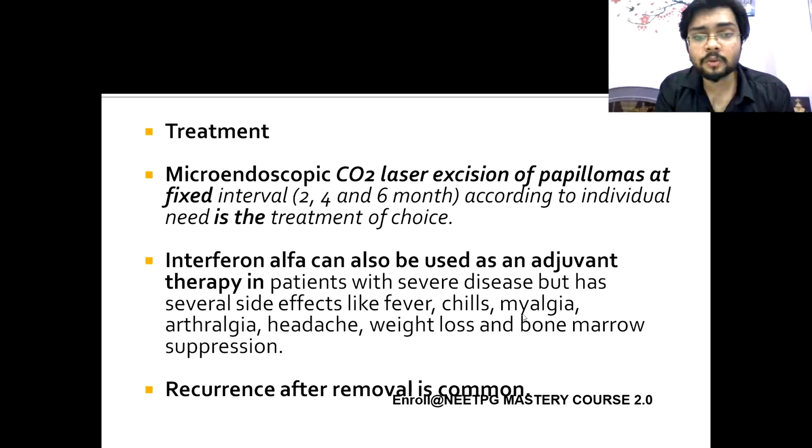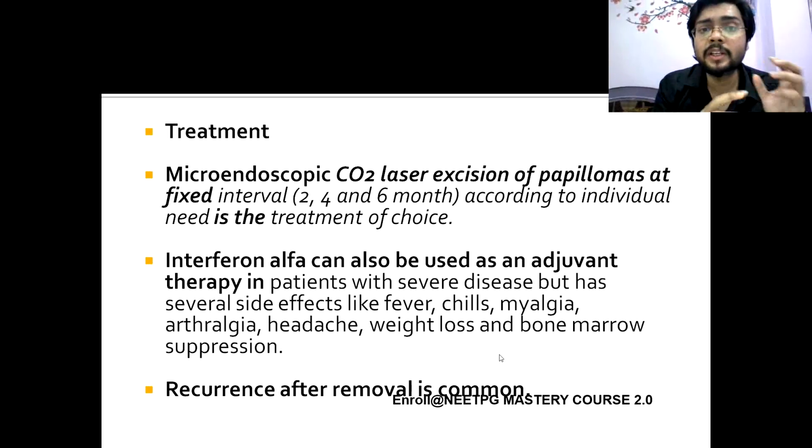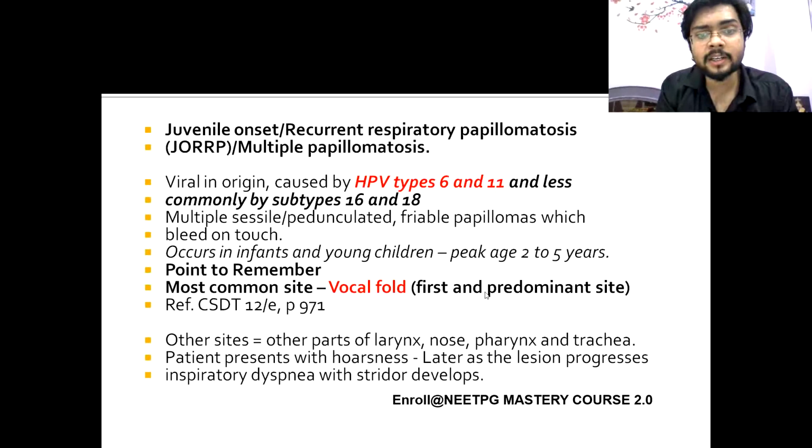So microendoscopic CO2 laser excision of the papillomas is the treatment. Another ideal treatment is with the microdebrider. Under general anesthesia, with the use of a microdebrider, we remove the papillomas so that we can reduce the disease burden. But as the name suggests, these are recurrent respiratory papillomatosis. That means they have a tendency to recur, and they will recur after a short interval.